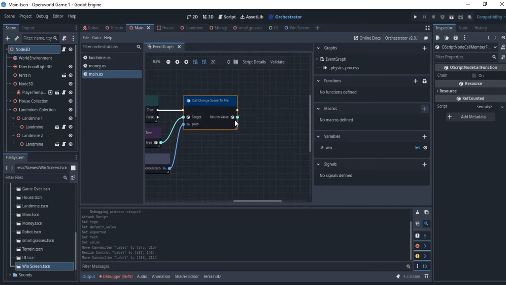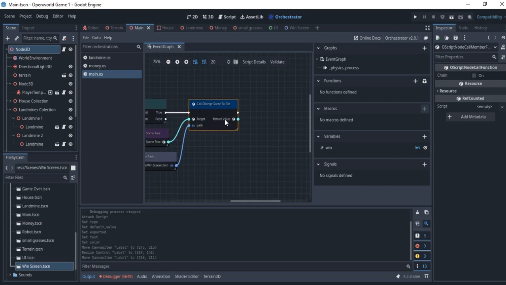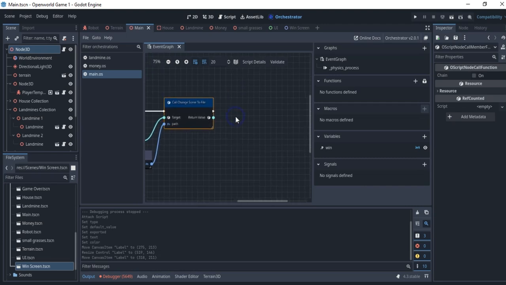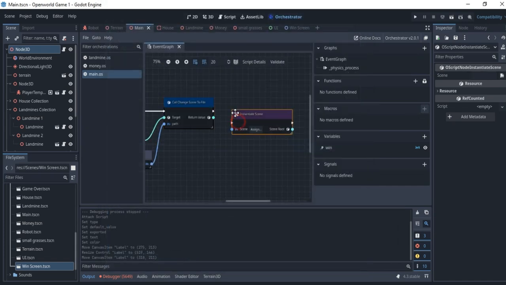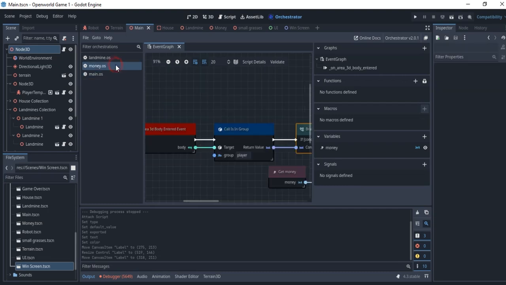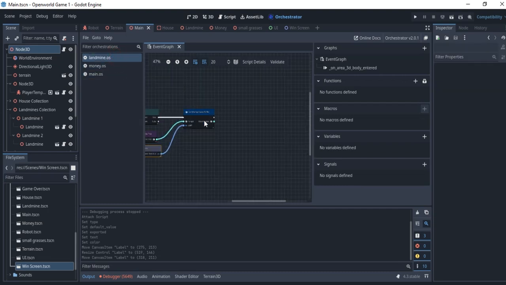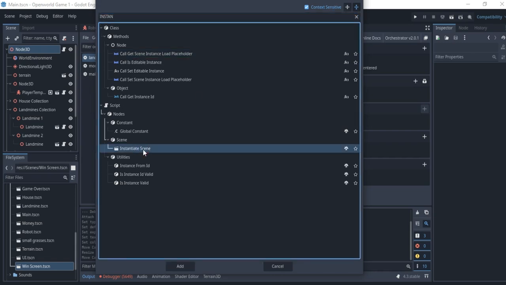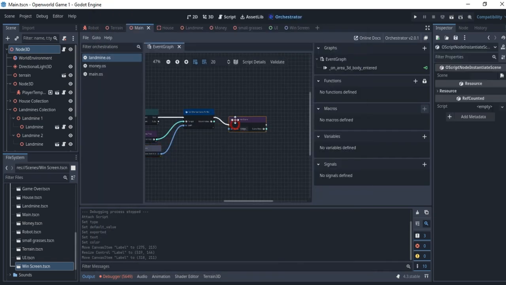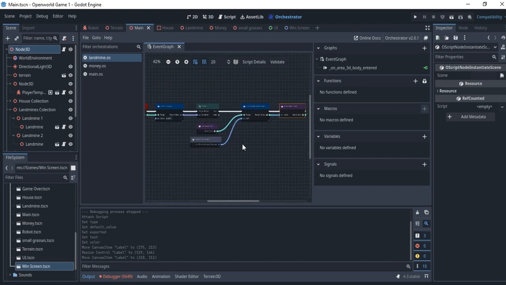Another thing we can also add to make sure it's going to be working well is instantiate. I forgot to add that in the last one. So this will make sure that it instantiates it, and you can just drag this here and put this here. But you see that it actually worked without it the last time. So I'm just going to go back to my landmine and also add that instantiate. I forgot that when I was doing this instantiate scene. We also use these features when we are spawning characters, to instantiate things.